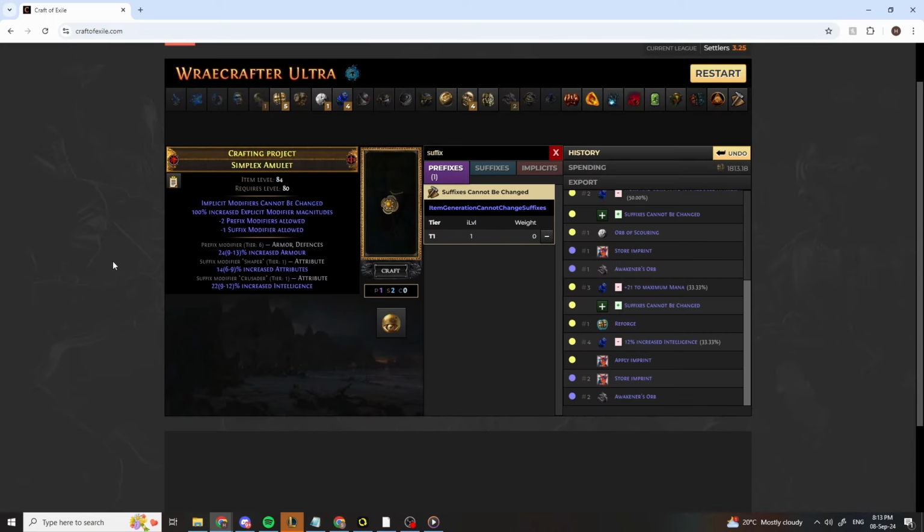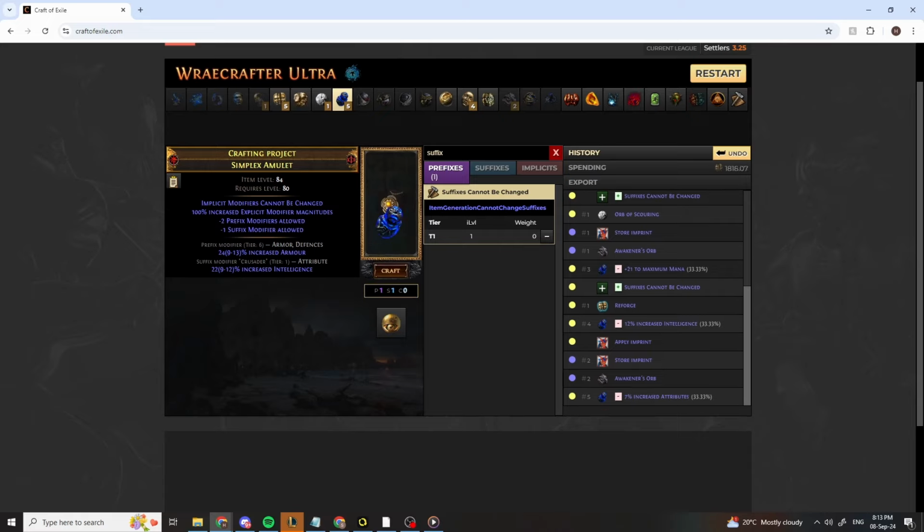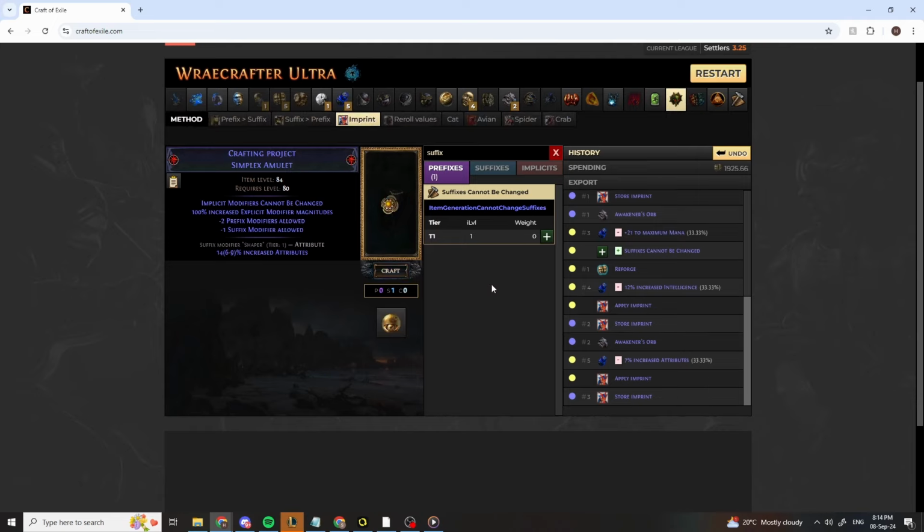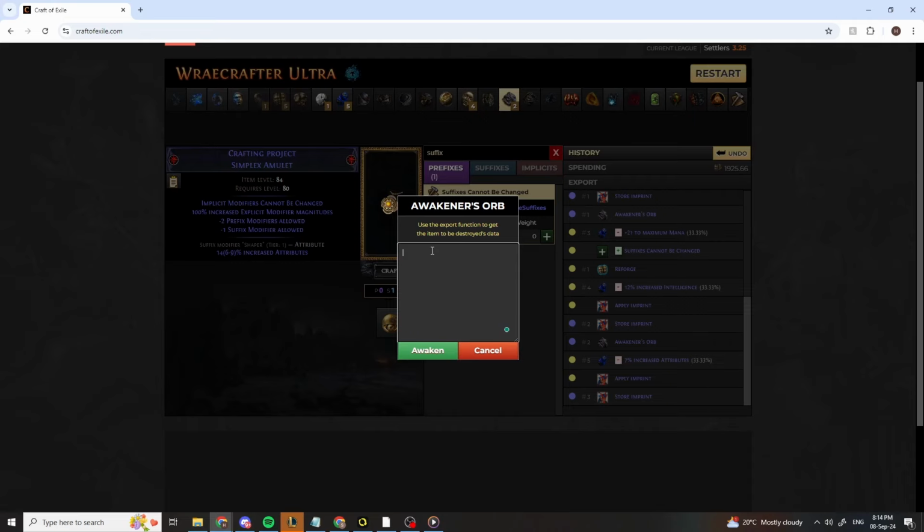There you go. Now we hit percentage increased armor. Same as before, we have to annul off the armor. We failed, we annulled off the percentage attribute. Apply the imprint once again. As you can see, this process gets very expensive very fast, especially with Awakener's Orbs costing 5 to 6 divines. It is incredible how quickly the costs can stack up.